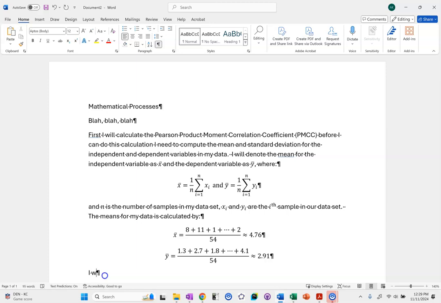The point of this is to do the correlation coefficient. So I'll denote the population standard deviation, notice that I'm being specific here. There's two types of standard deviations. I'm going to say population.